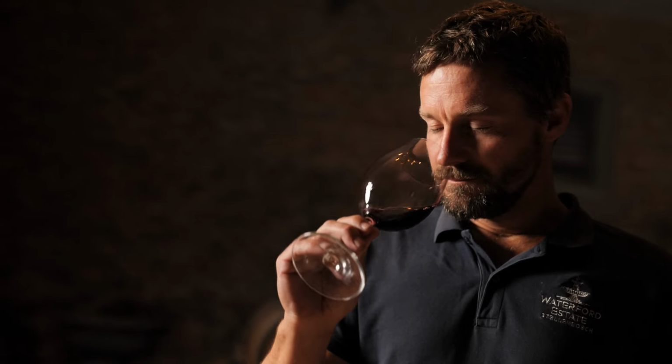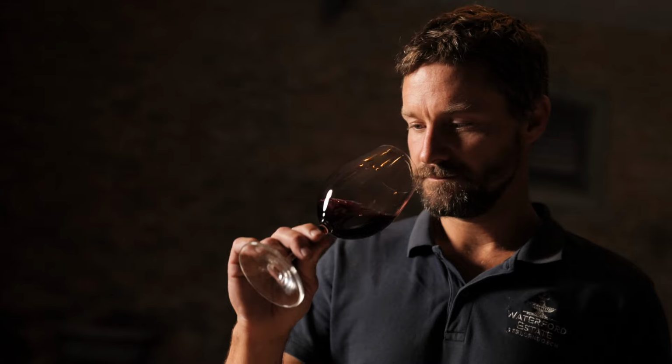I think when bottling, your wine needs to be extremely comfortable in its own skin, so to speak. You don't want any changes to happen within the bottle. It's also a reason why we blend as early as possible, so that all the changes can happen in the earlier times of production. So when it comes to bottling, we are 100% confident that what we are putting in is our best foot forward.